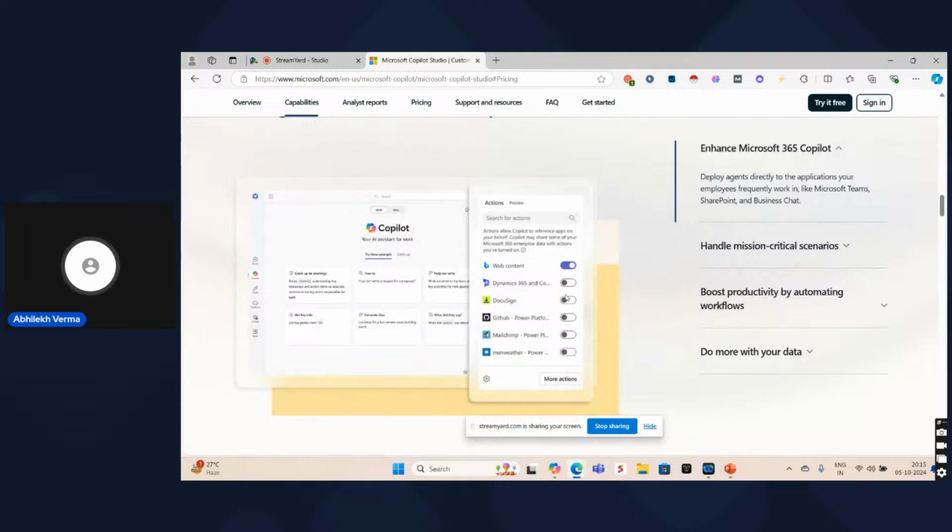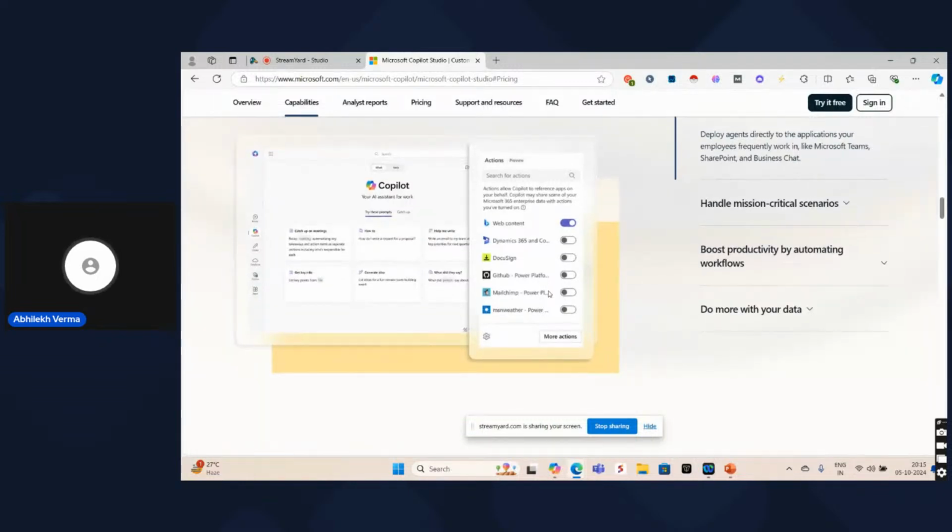Like, I think we all use a lot of emails, right? So I want to automate or create copywriting content. I can use Mailchimp, for example, to send different copywriting content. GitHub, if I want to have open source coding and things like that. If I want to sign my documents, I can enable it with Dynamics 365. I can check the weather. So there are a lot of features, just like you will find in ChatGPT. You have different value-added services.